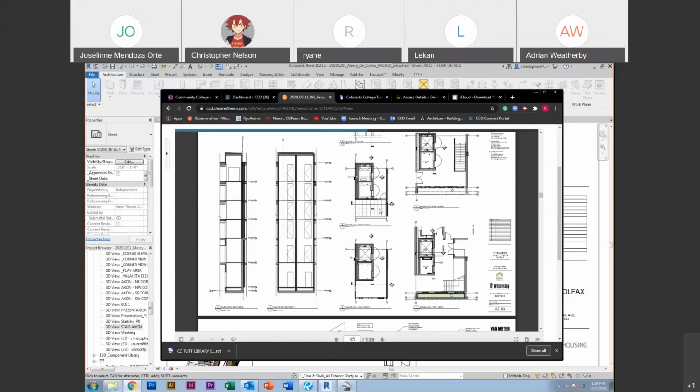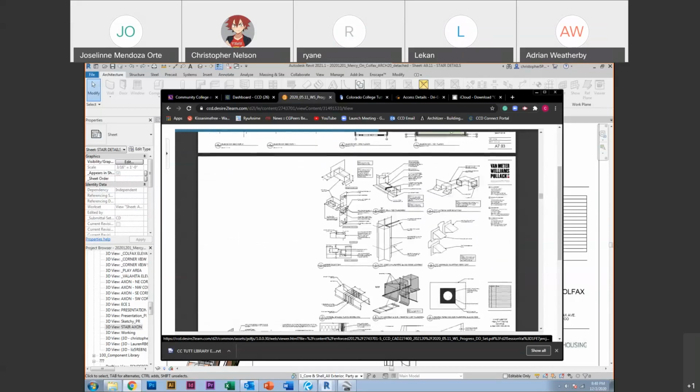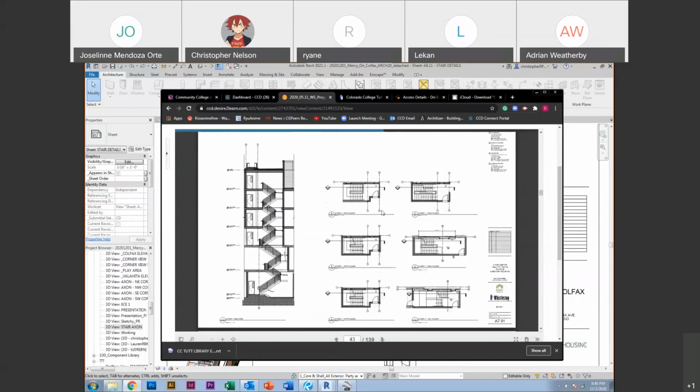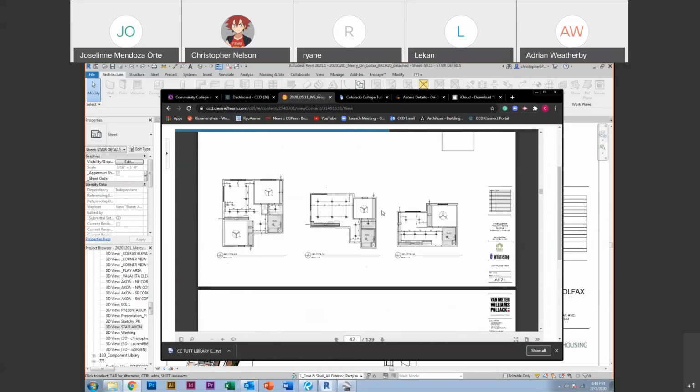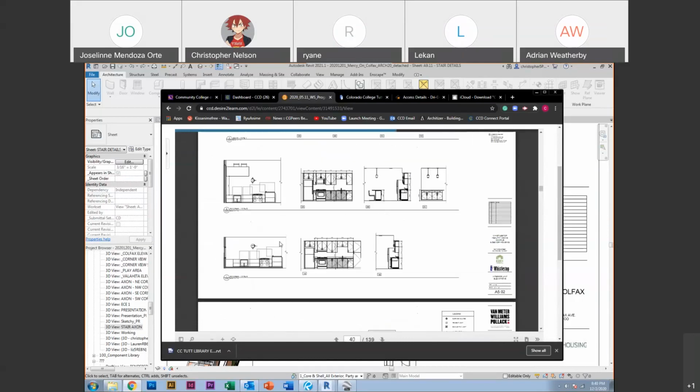So here's your stair and elevator documentation. Some of the unit ones are for RCPs, but here's a kitchen. You might have a few dimensions just to say how long things are.